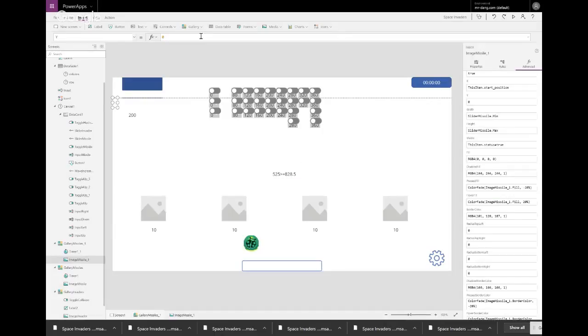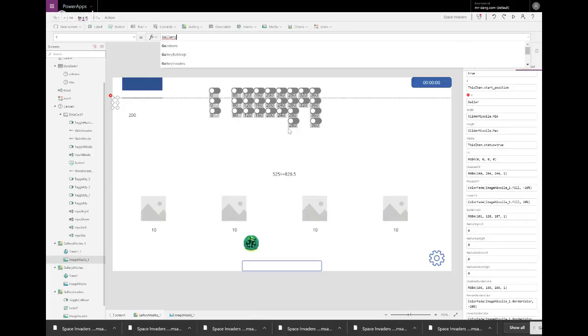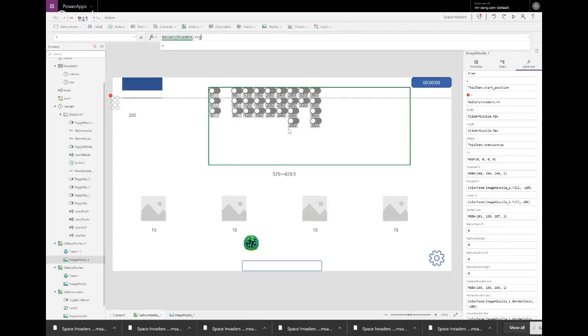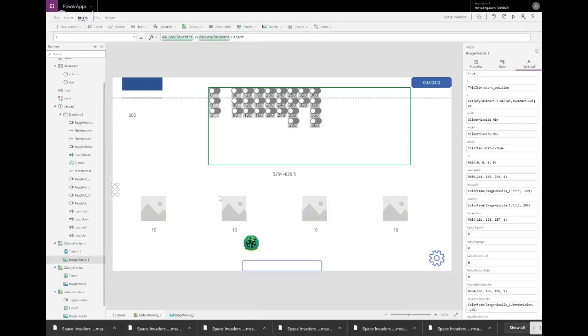So the Y property of this enemy missile, before it was going from the bottom of the missile gallery to the top, I'm going to start at the bottom of this enemy's gallery, the invaders gallery, Y, the bottom part of it. I'm going to add its existing height. So it's going to start right here.